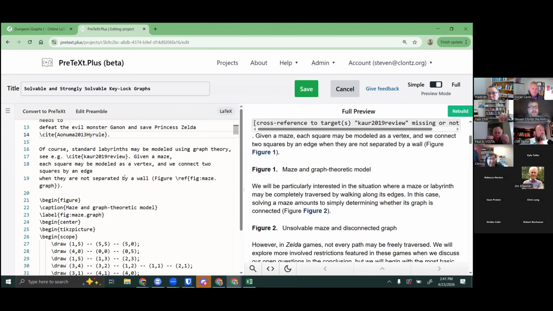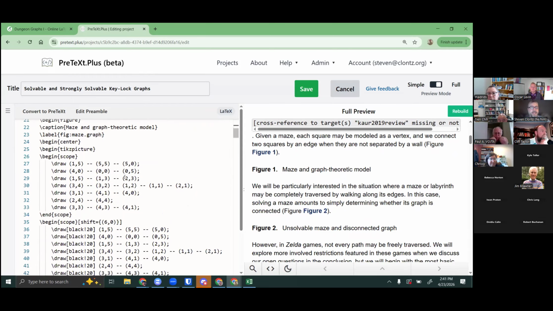The other thing you see is that I have written a TikZ picture. Now you can produce TikZ pictures in full PreTeXt. That is not currently supported in PreTeXt Plus yet. We do have support for PreFigure, which I believe is out of scope for this particular talk, but it is a PreTeXt inspired markup language for figures, again, with that core emphasis on accessibility.